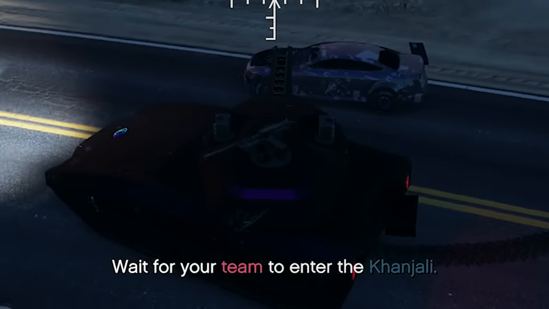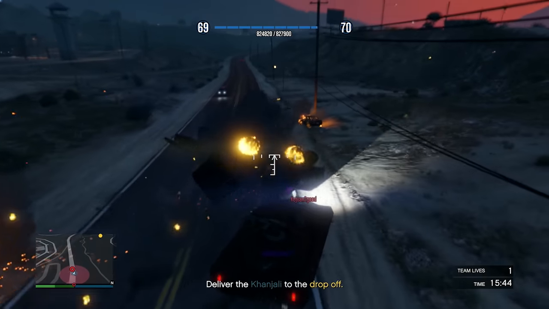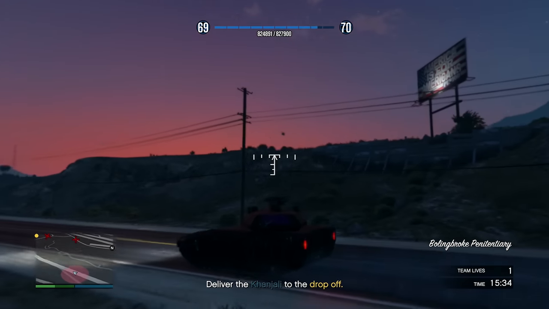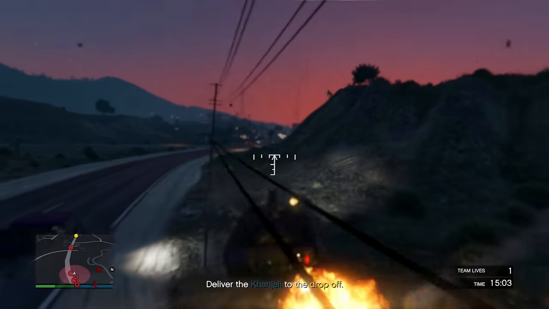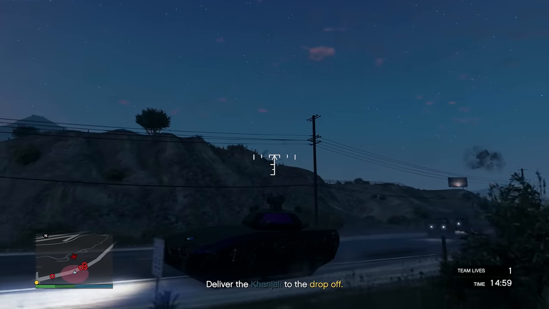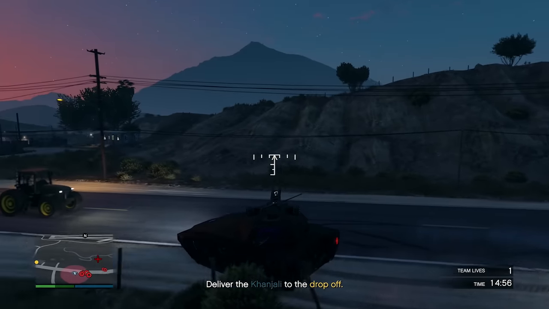All right, is everyone in? Okay, everyone's in now. All right, so now helicopters are going to start spawning in. I have to kill these helicopters while also trying to make it to where we're going. Dude, these Valkyrie. Okay, man, I had such a bright idea. I kind of caved in and let my teammates just get in here. That was probably a bad idea.